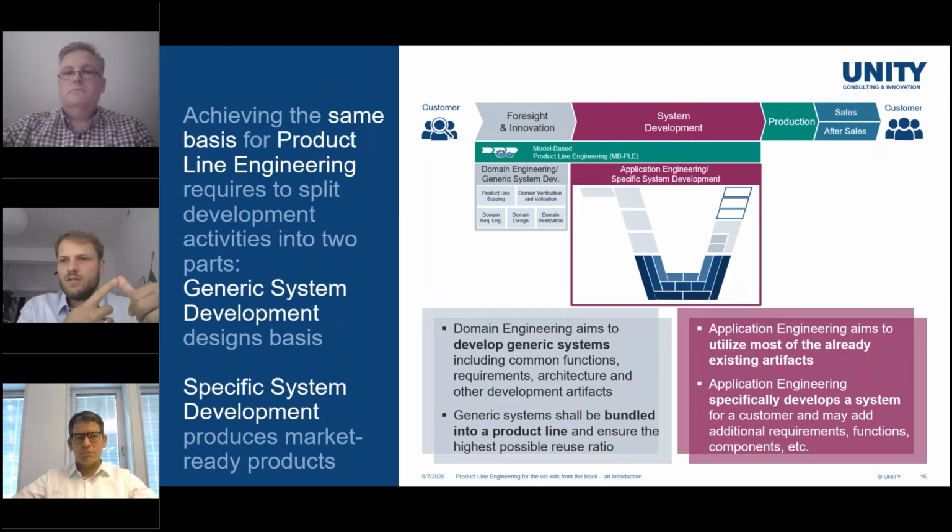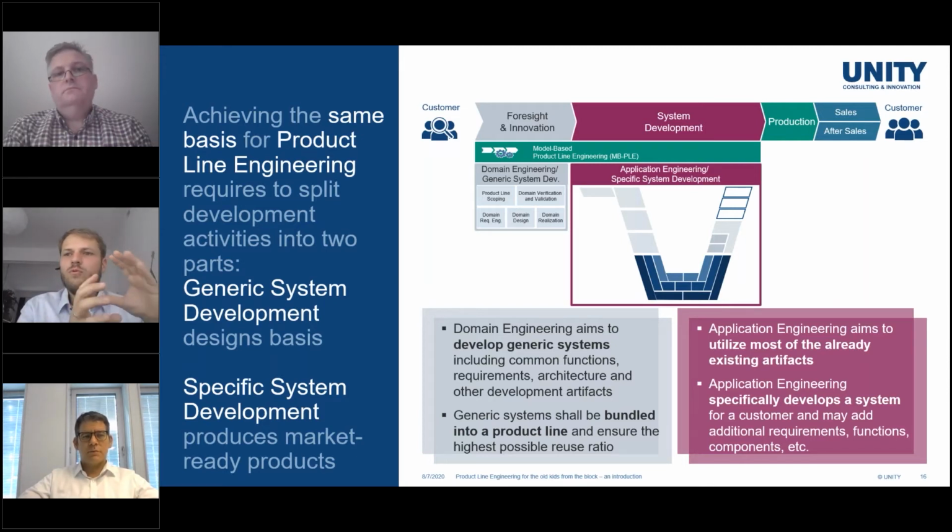identify what the common functions and common requirements are for all the different products that you are going to produce for different markets, differentiated by region, by pricing, by functionality, or anything different like a different brand. What do they have in common, and how do we design that product line to increase the reuse ratio? That's one part, the domain engineering, which is a lot of front-loading work to be done.